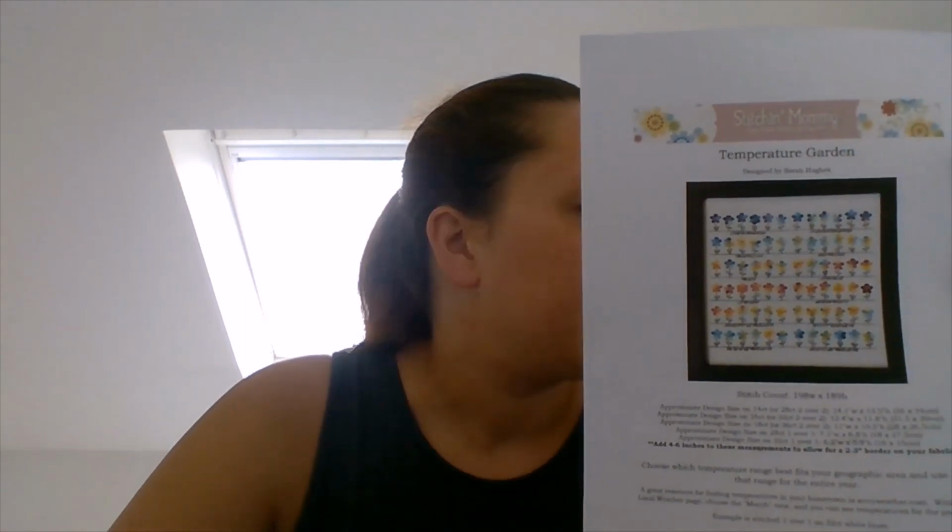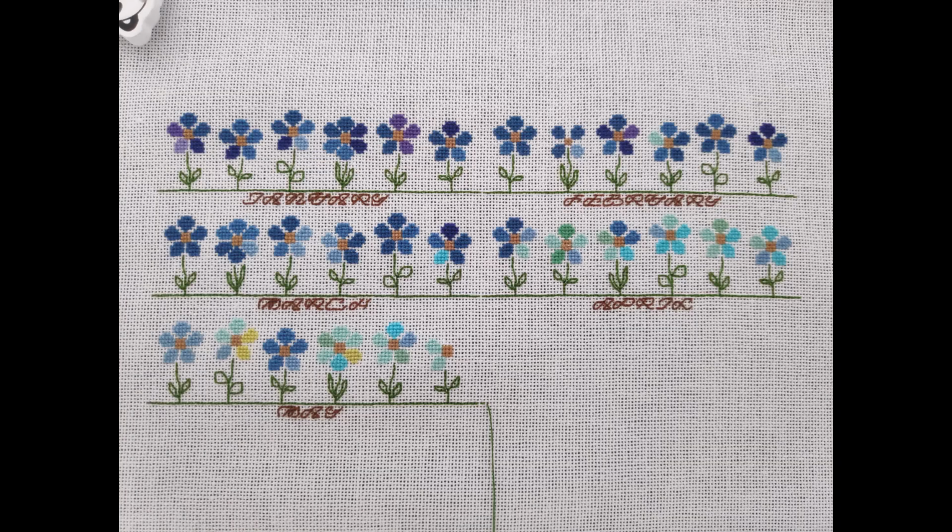Last Monday was another non-full coverage stitching day, but I was still with Stitchmania, so I stitched on this one on Wednesday. Yeah, and I show you a picture of what it looked like last time here. And this is where I'm at right now.